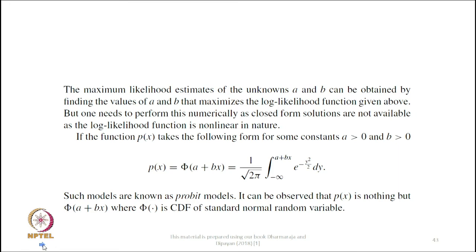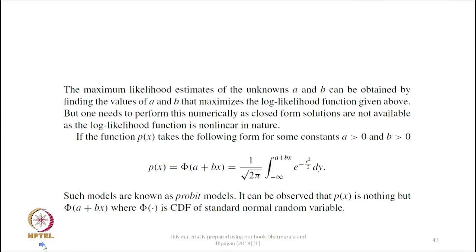Sir, it is written as p of x takes the following form. Which form? In this form, in terms of the CDF of the standard normal. Okay. If this form is taken, then call it the probit form. So, whenever p of x takes this form, such a model is called a probit model.